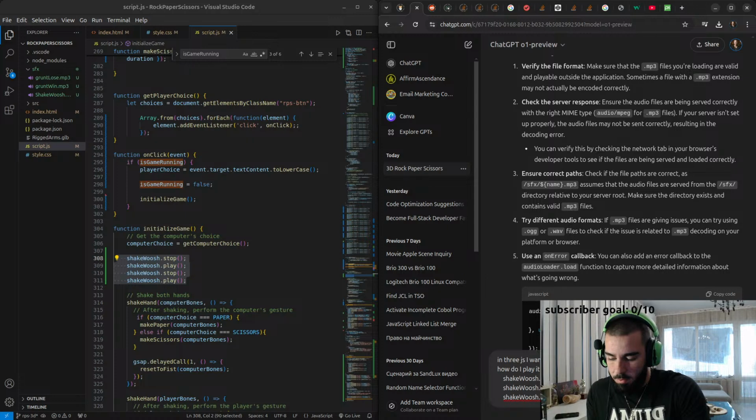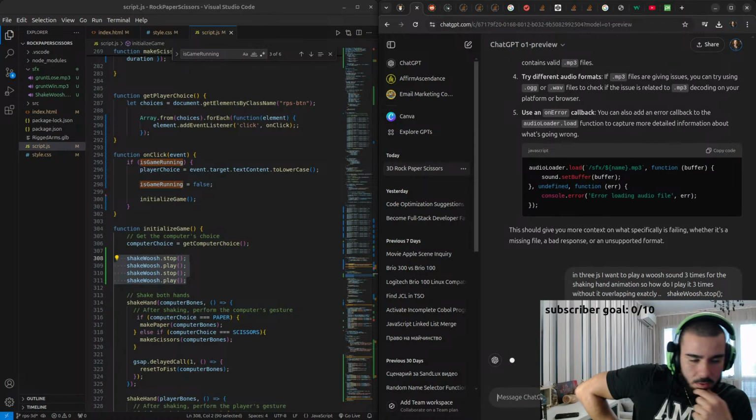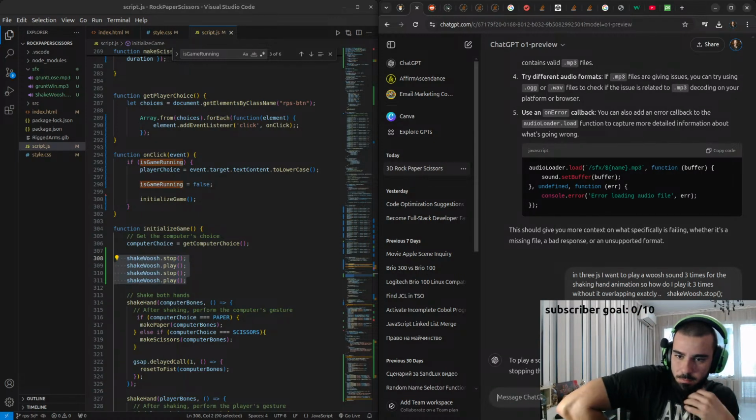This doesn't work. Right, so let's look for a better way to do the whoosh sound.